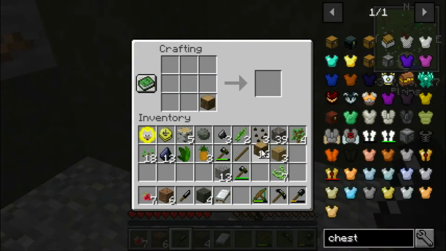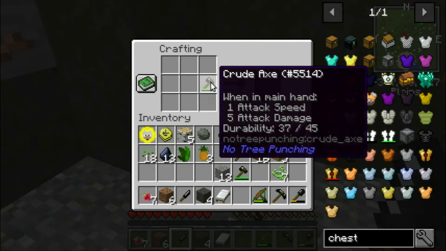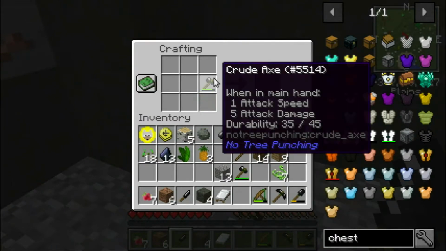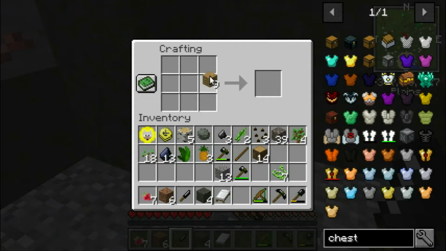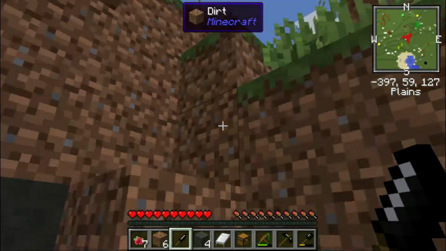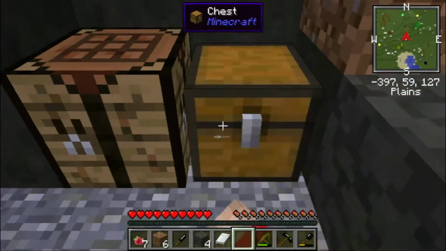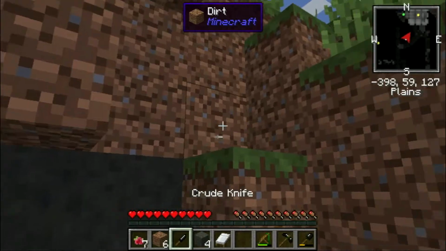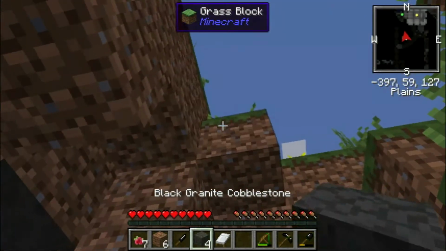Cool. Let's make a regular chest. I need one more. There we go. Okay. No, I need one more. Oh my goodness, this is expensive. There we go. Okay, now we do this, and we got that. Yes, we have a regular chest. Okay. Is it seriously getting nighttime? Okay, let's get this blocked off.